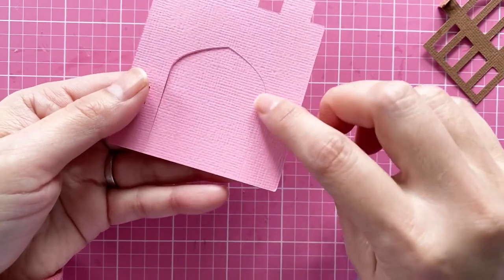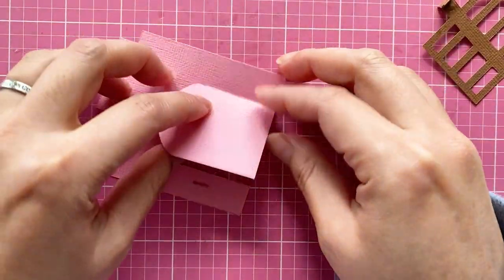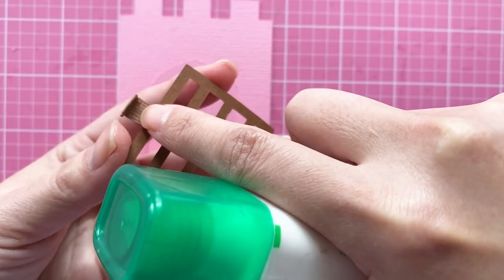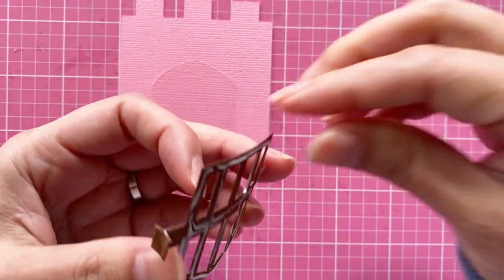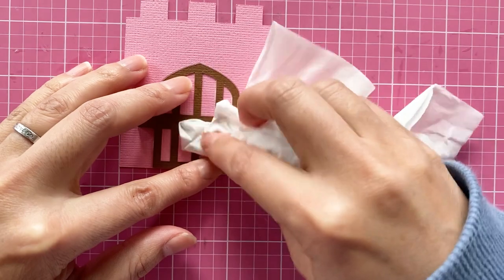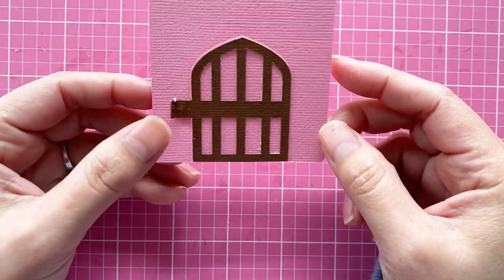For this wall piece, there's a folding line here, fold upwards. Apply glue at the back. Don't put glue on the handle, just on the gate. I'm going to wipe off the extra glue. So we can see the door handle fitting this hole here and lock it.